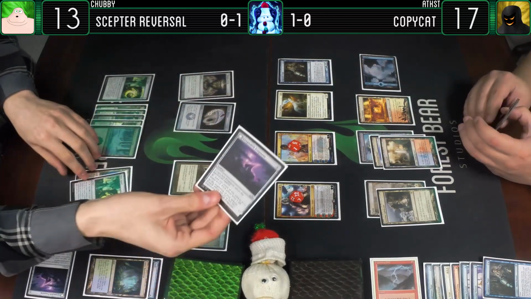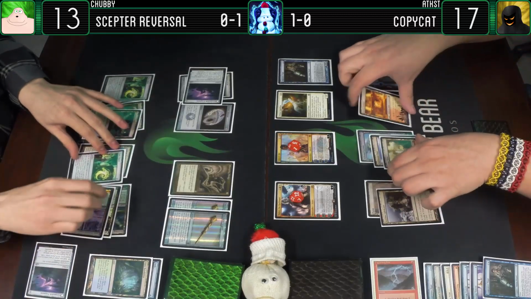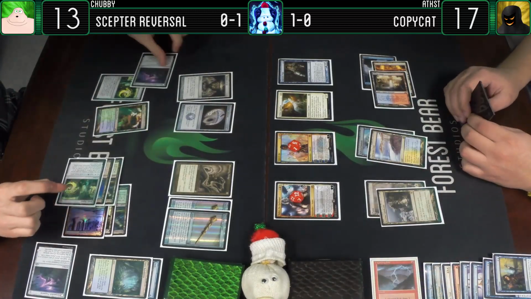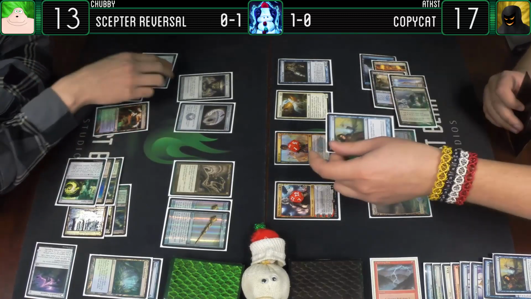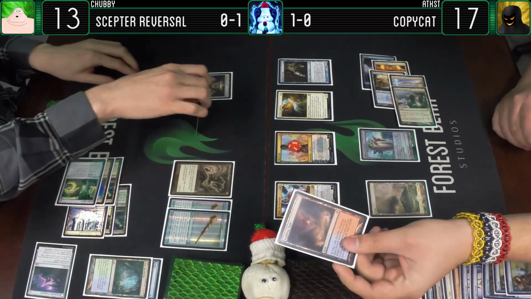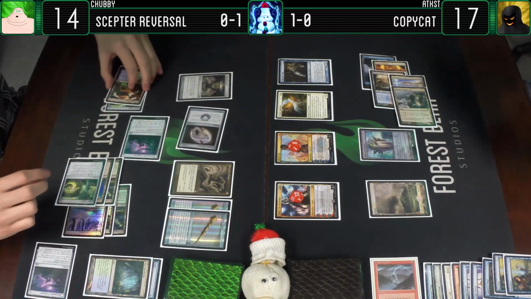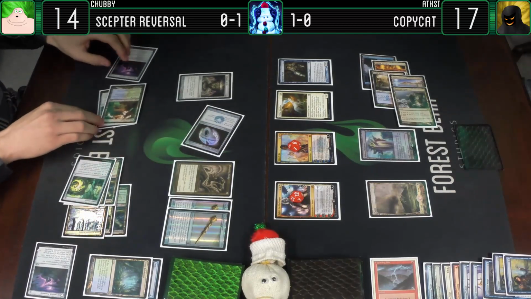Untap. Draw. Cryptolith Fragment. We're going to Remand that. Sure. Cryptolith Fragment. Going to Remand that. Sure. Well, gain a life, 14. Cryptolith Fragment. If you have another one, I mean... That one sticks. Fair enough. Go ahead.